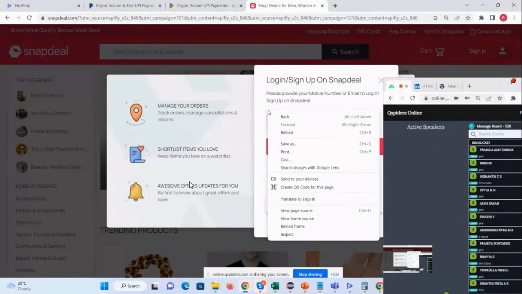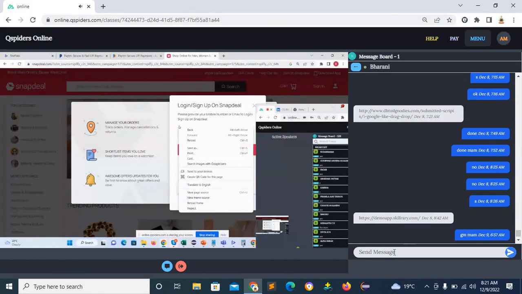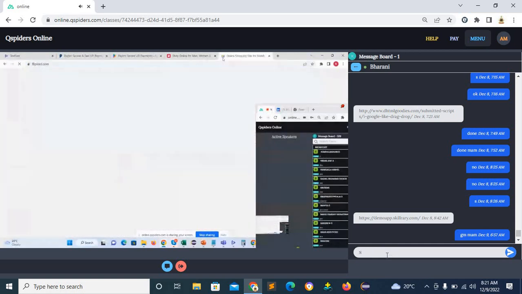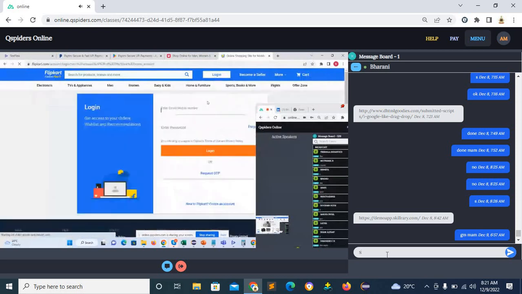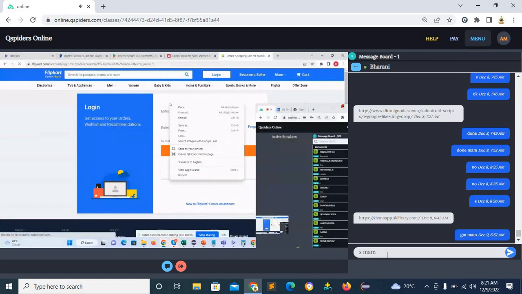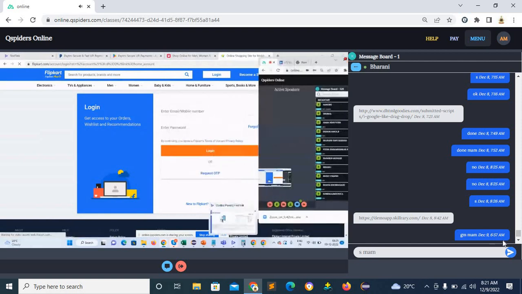Is this a frame? Everybody understood how you identify a frame?